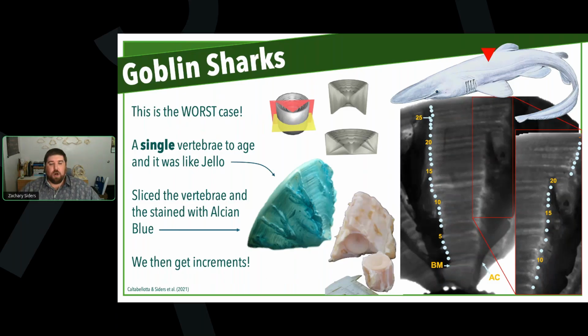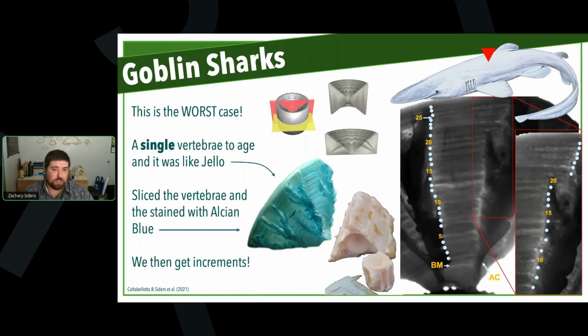We can also start looking at case studies where we have basically the absolute worst scenario, with n's of 1. This was purposely done as a cheeky study to see how much information we could bring in that would help us inform these models. This is out of Fabio Catavallada's time in Brazil when he was doing his PhD. There was a goblin shark that was caught as bycatch, and we had a single vertebra to age. So we're trying to see if we can push the bounds of how this works and work our way forward for these really rare things where we're going to have really, really low sample sizes.